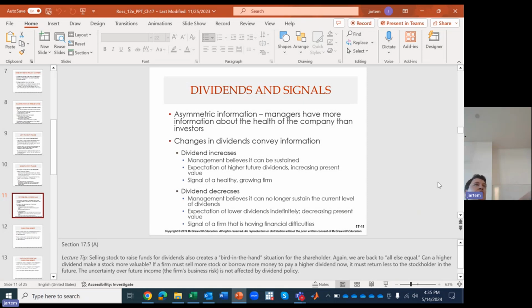We're not just jumping up and jumping back down. We jumped up to 20 cents a share. Now we're back down to 10 cents, which we always paid before. No. The idea is that if you jump from 10 cents a share to 20 cents a share, or from 0 to whatever Facebook's dividend is now, you believe that that is sustainable. Okay. So that's obviously important. The idea is that now we expect higher future dividends.